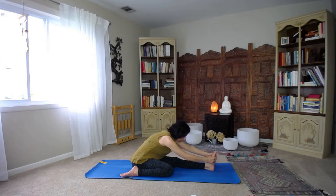So we would have gone right, left, right, left, right, left, but I want to fly through this section so that we can get to the end and focus on some of the reclining postures.